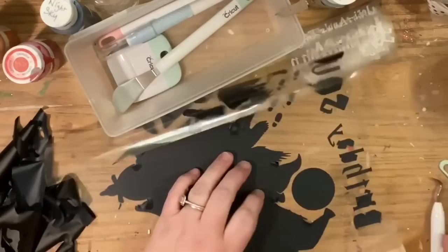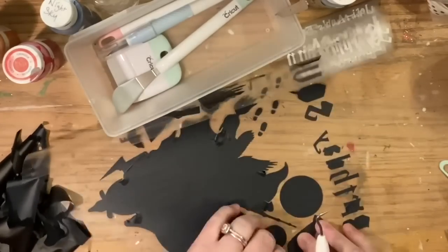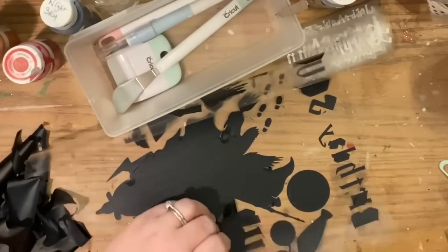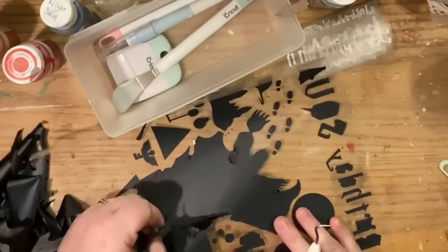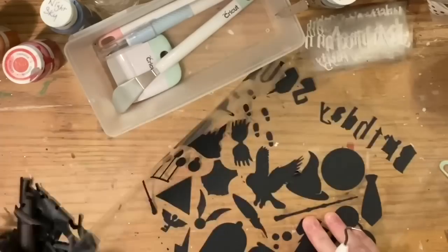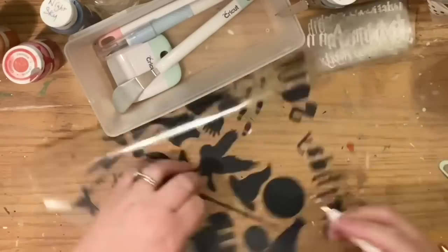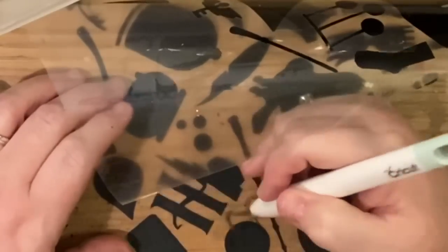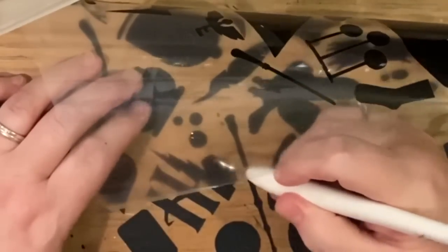But this one weeded so much easier. You didn't really have to heat the vinyl. It just peeled off really, really well. It also transferred so much nicer, like amazingly nicer. I had a lot less trouble transferring this vinyl than I did the Siser. Now the Siser was a gift. I'd never used any of it before, so I'm grateful that I got it. It saved me money. I appreciate it. I learned too, that's another thing, by getting that I learned what to look for in a transfer vinyl, what to not look for, what to do, what to not do, that kind of thing.